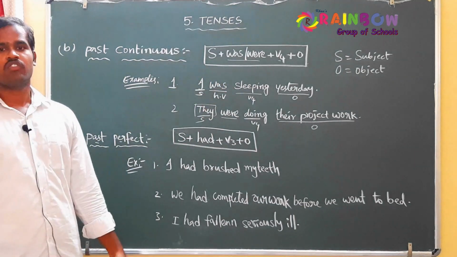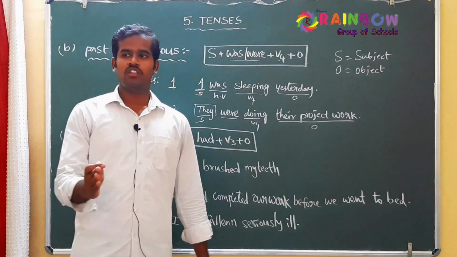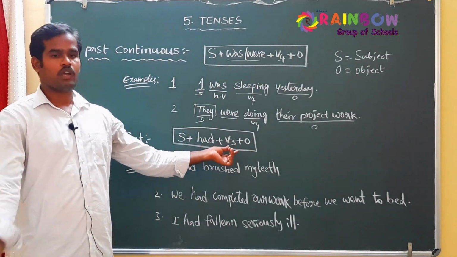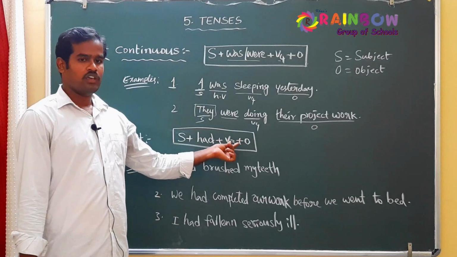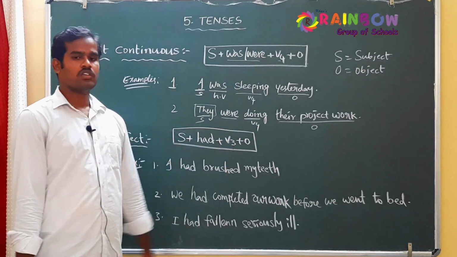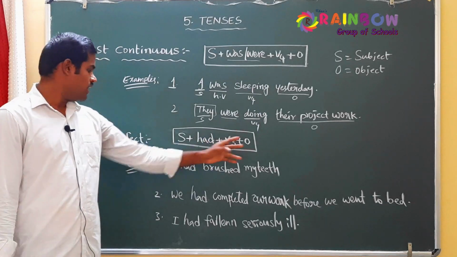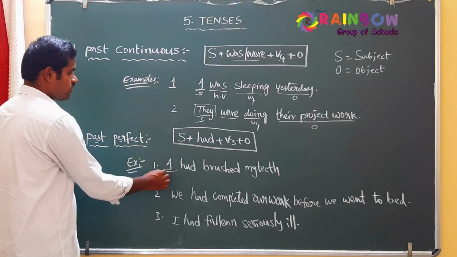That is why I have chosen had here, and we have a rule for perfect verbs. What is that rule? Perfect verbs always accept V3 after them. So I have written V3 here, as we have no other option. We have to use only V3. Here I have written V3 and the object is common. So finally the structure: subject plus had plus V3 plus object, and here are the examples to compare.